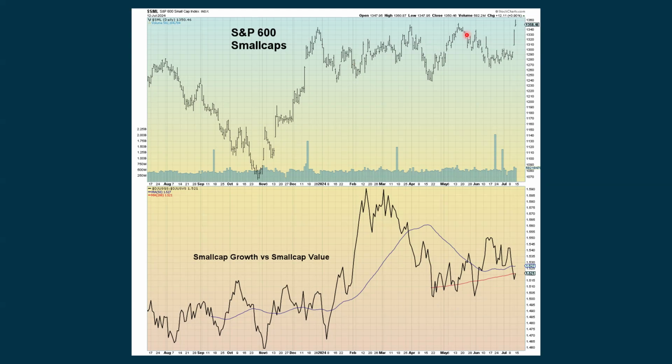We get into a higher interest rate environment, where we've been for the last couple of years, and the small caps have really languished. Well, if we're getting to the point where they're cutting interest rates, because small cap companies are more susceptible to higher interest rates, this could be suggesting that the small caps might get a fire underneath them. But be aware, we've seen this breakout potential before only to have it fall back. This would be the fourth time in 2024, you could go back into late 2023, that we tried to break out and we've been unsuccessful. Now, eventually, we probably will. But is this going to be the time when that actually happens?